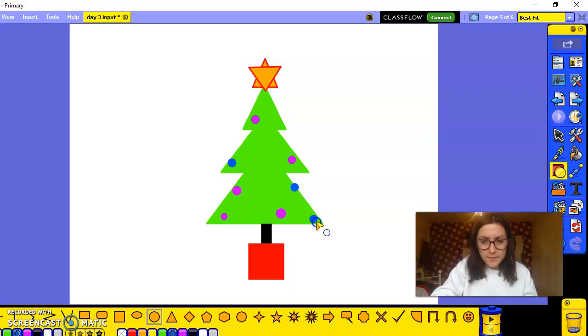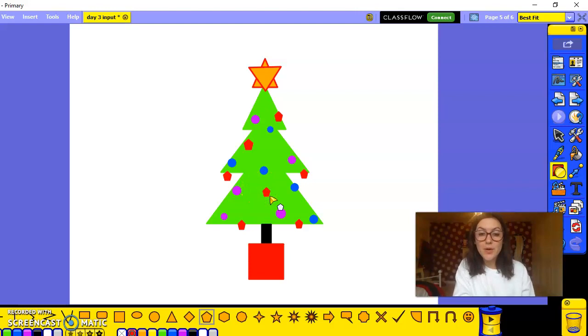Lovely. It's looking very Christmassy now, isn't it? And I like circular baubles. I think they look really nice as a circle. But I could be a bit cheeky and maybe add a Pentagon bauble to just spice it up a little bit. Oh yeah, that looks a bit cool, doesn't it? Might do some sort of hanging off the tree like that. I like this shape. It just makes it look a bit different and it stands out, doesn't it? Okay, fantastic. I'm quite happy with my Christmas tree now.